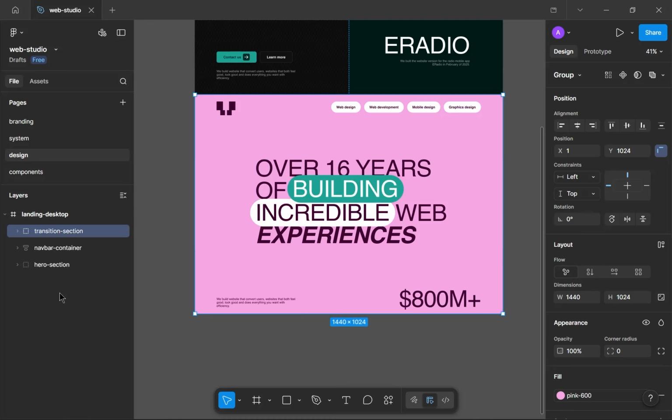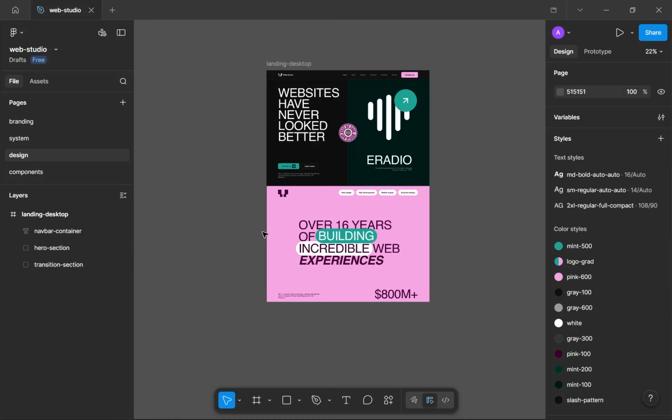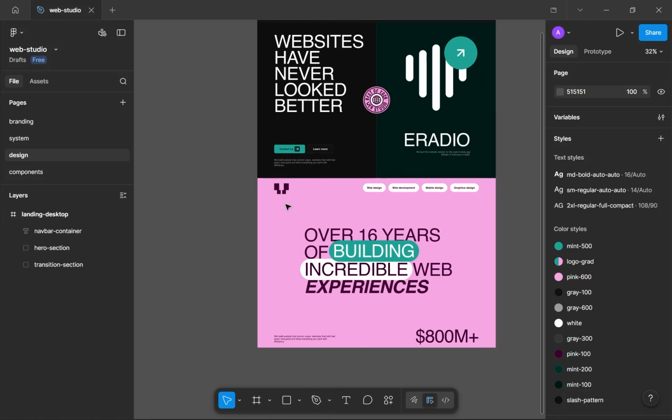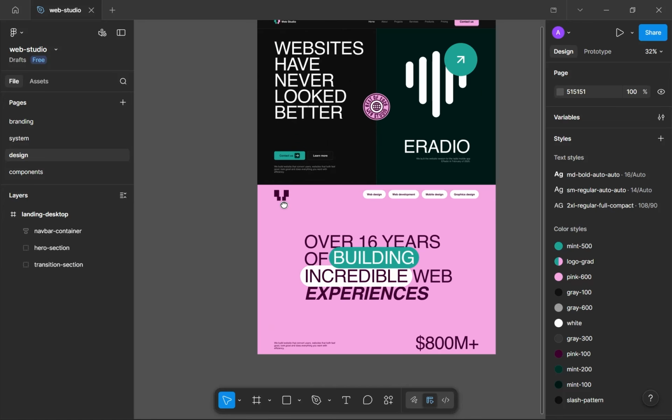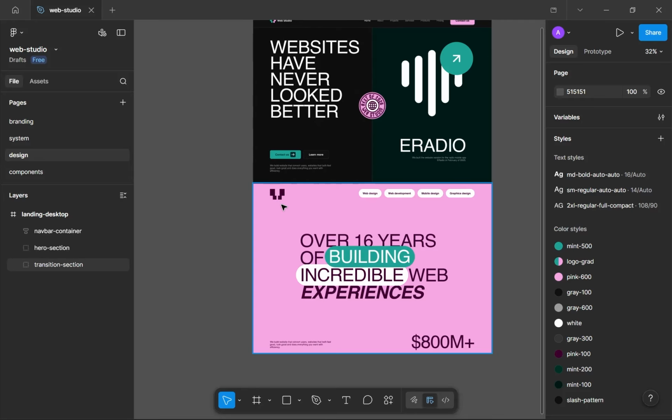Here. So let's take it below the hero section. I'm just following the visual stacking order when I'm using my layers. So from the navbar, hero section, and now the transition section. Next time I'm going to be working on the grid layout for our portfolio items. We're going to be showing most of our works in the next section. But for now, let's work on our system.